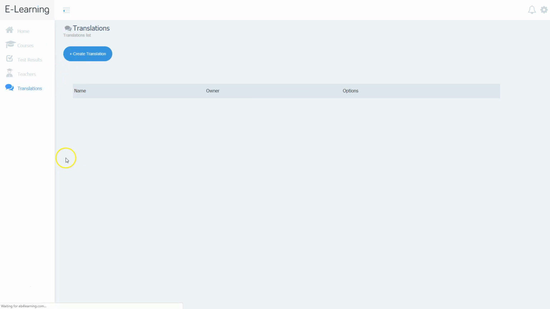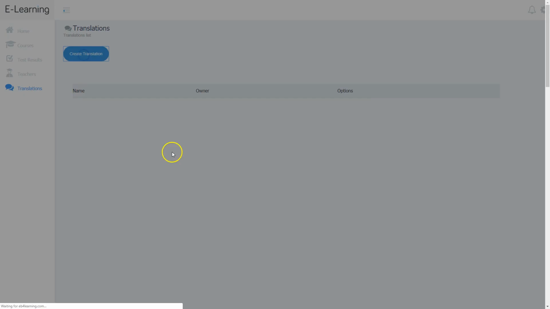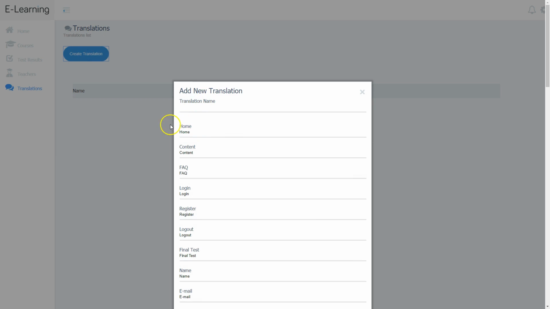And then translations. This allows you to create translations. If you click that button, you can translate the words that are in each of your areas for your course. So if the word home is in a different language, you need to put what the word for home is in that language. So it allows you to create your own translations.